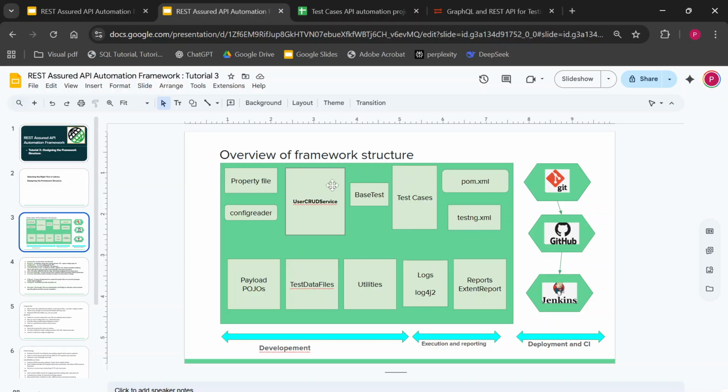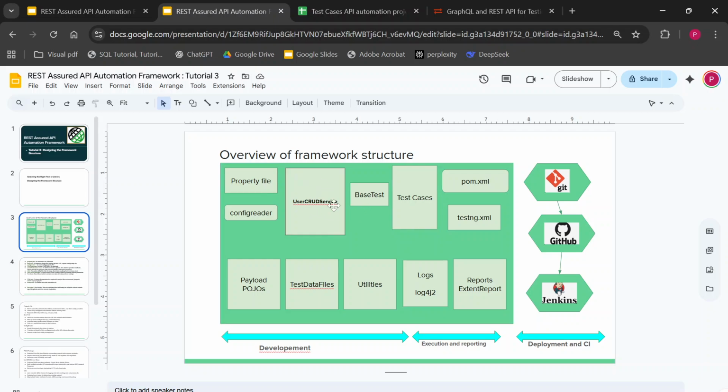So the user CRUD service class will take all the required details, call the API, and return the response. That main operation will be performed inside this user CRUD service. And in test cases, we will mainly perform assertions and validations of expected and actual responses.